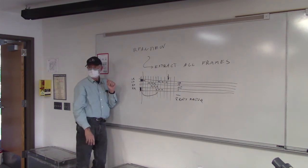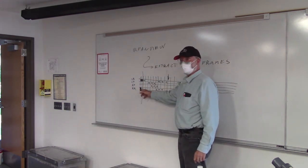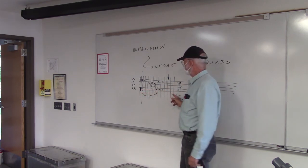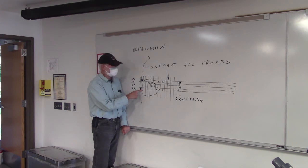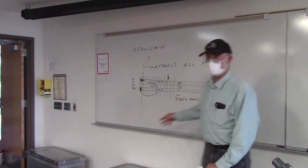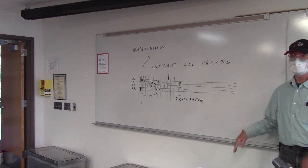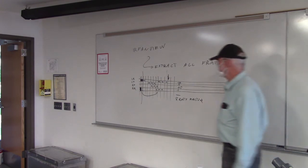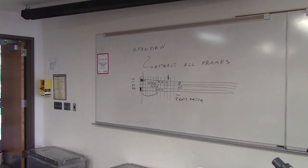Question? So you said the duty factor for each limb, calculate that how again? The duty factor is however many 30th of a second frames you have, right? For each limb, for the right rear, how many of those frames, what percentage of the frames do you have an X? Even if it's like multiple strides? Yes. Okay, so if you have 10 strides, that's fantastic, because then your numbers are going to be really good. If you have only one stride, your numbers are going to be, yeah. So the ten frames was just an example. For the sake of an example. Yes, that's right. Okay. If you get 20 strides, that's awesome. On some of these guys, you might only get 2.